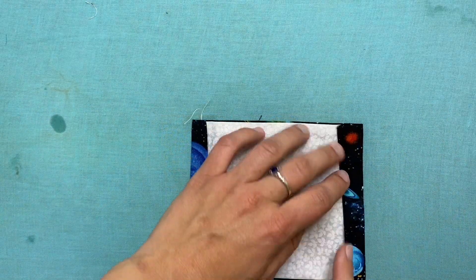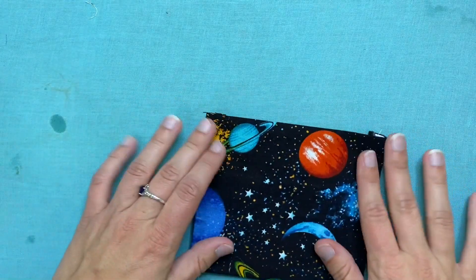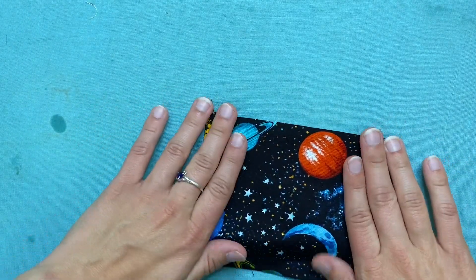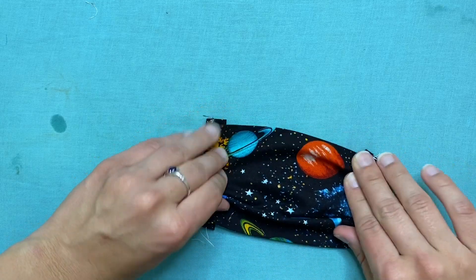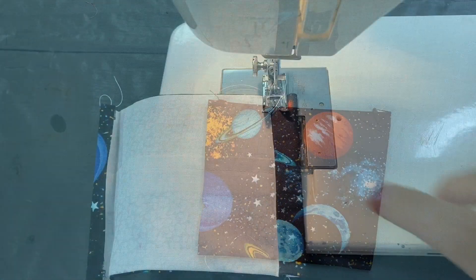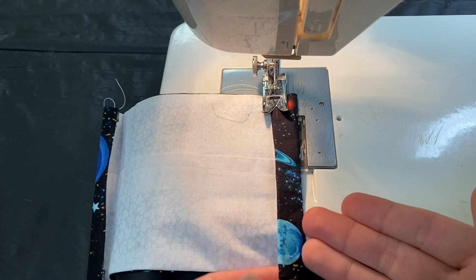Next up we're going to be sewing a line right along here and then also right along here. I know it looks kind of like a square right now but don't worry once we have the elastic in that'll scrunch it up a lot like this and then it'll look a lot more like a mask. I'm gonna sew along these edges now and this will be the tube that will hold our elastic.